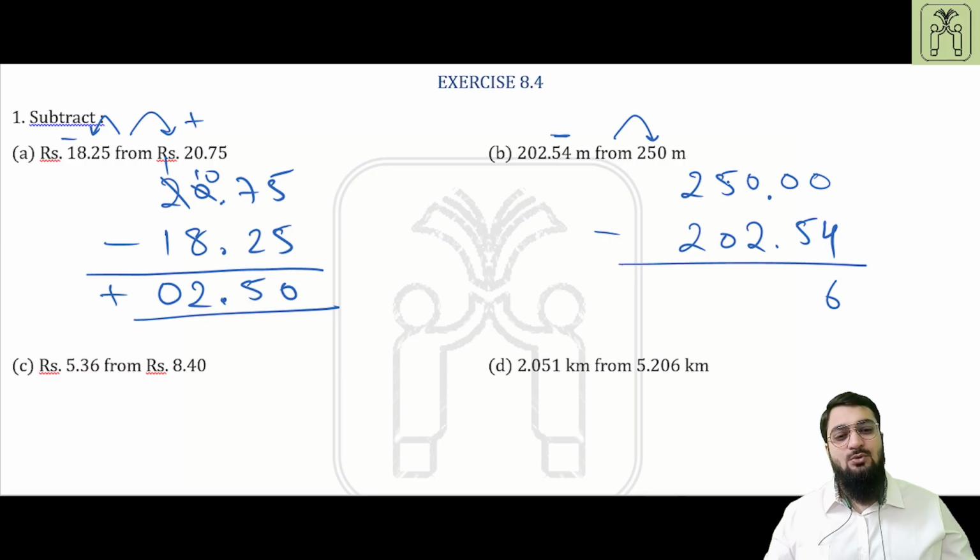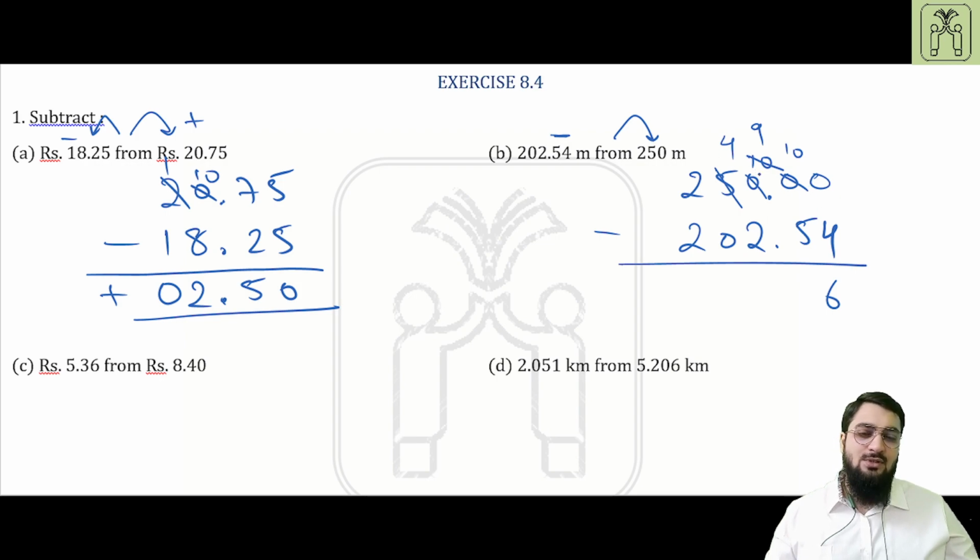Then this will ask 5. So 5 will say, okay, I will give you 1. Then it will become 4 and this will become 10. After that, he will say, hey, I just asked you for a little bit of help. Give me some. So then it will become 9 and this will become 10. After that, this will say, hey, I asked you for help first, so give me some. So 10 will become 9 and this will become 10.